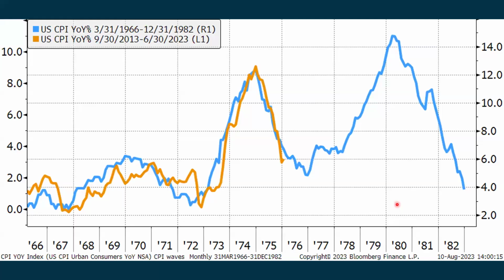I've been showing this chart for a year now because we are seeing inflation coming down. We're in the blue area here where we're declining. That's kind of what we saw from 1966 to 1982. What is concerning me, and the reason why I keep showing this chart, is look what happened after that. Now, we don't know if it's going to play out this way, but that's what happened before. And even though history doesn't repeat itself, it does rhyme quite often.